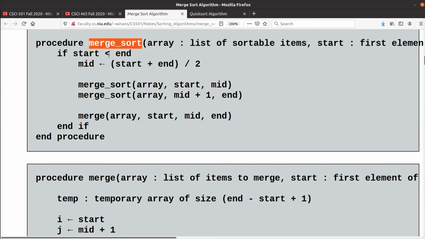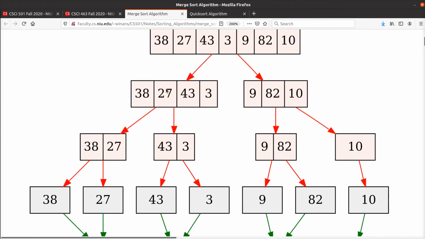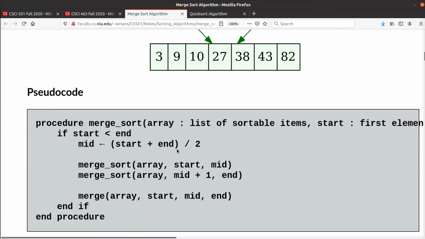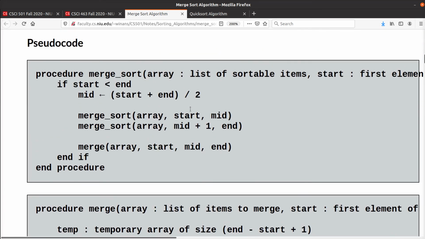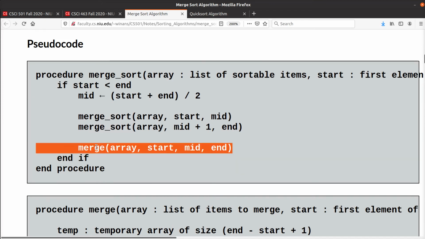Well, when would that ever happen, right? Well, that would happen after it was called to deal with this up here. Here's a 4-element list, right? So how does a 2-element list, a list with a run of 2, get created? Well, it's when you were asked to sort a list of 4 elements and it cut them in half, and each half was to be sorted, okay? So you can see the recursion taking place here is my point. So this one takes the left half, and then it does the right half, and then it merges whatever is done, okay?